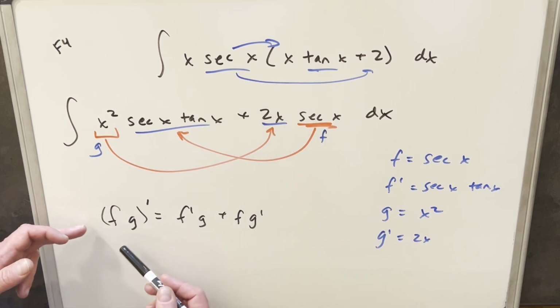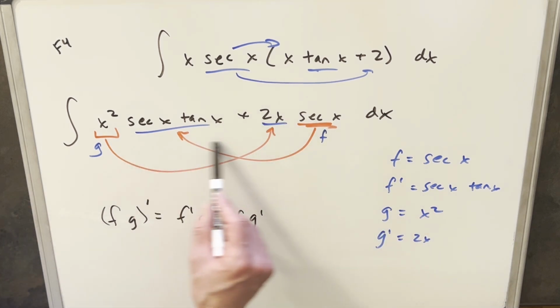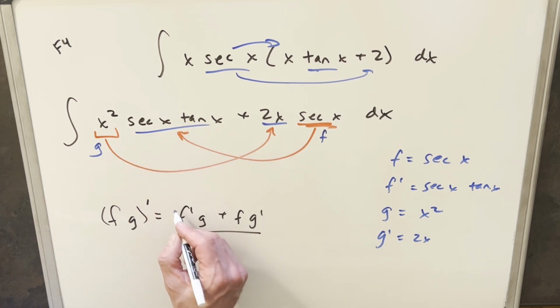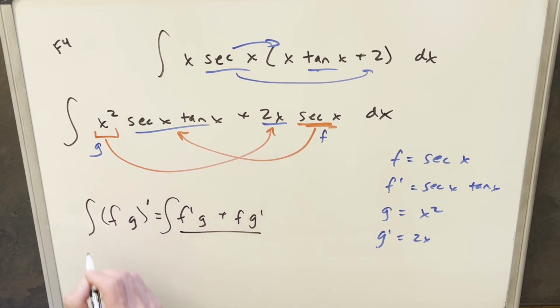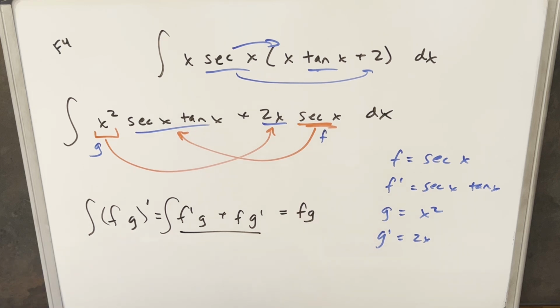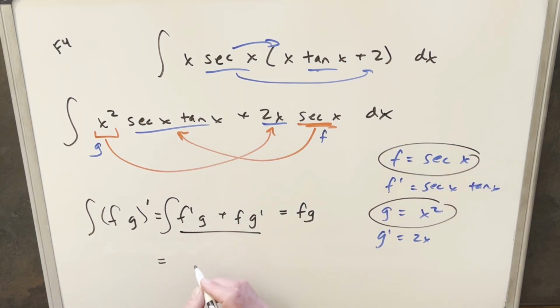So now coming back to this formula, if this whole thing is the product rule, then all this is the same as this here. But this is inside of an integral, so we can take an integral on both sides. Now the integral of a derivative is just going to return f times g. Since we have everything in the right form, we can just grab our f times g, so it's going to be this one and this one. So for my final solution, we're just going to have x squared secant x plus c, and that's it.